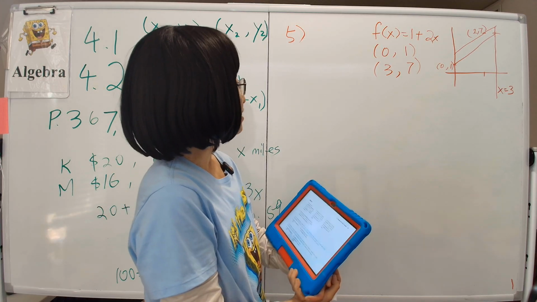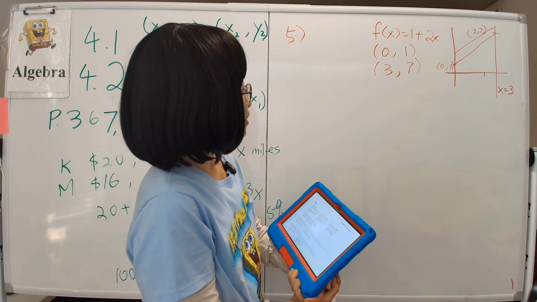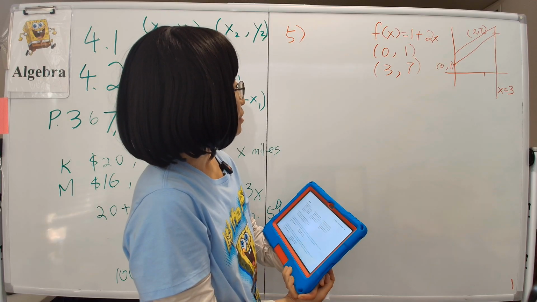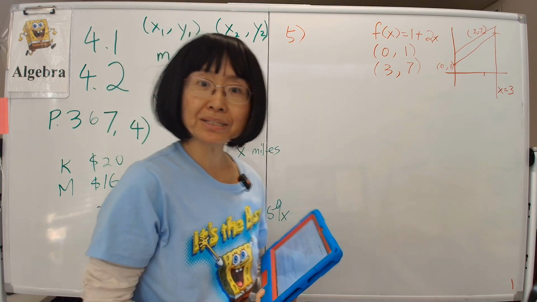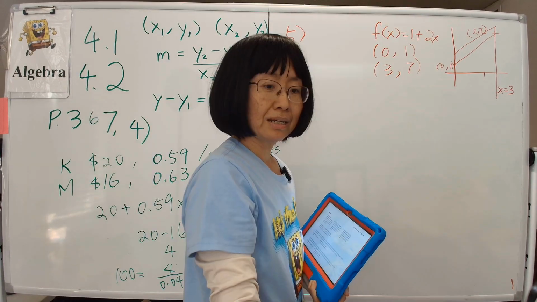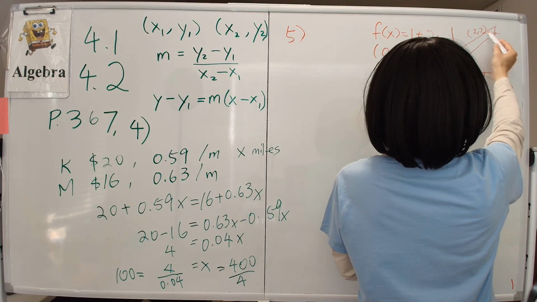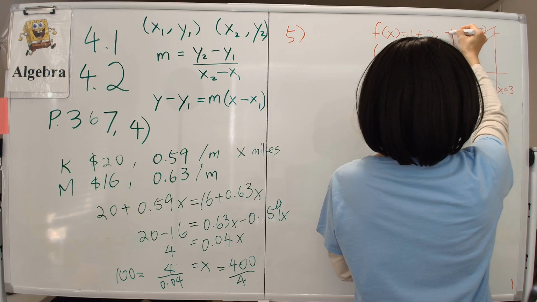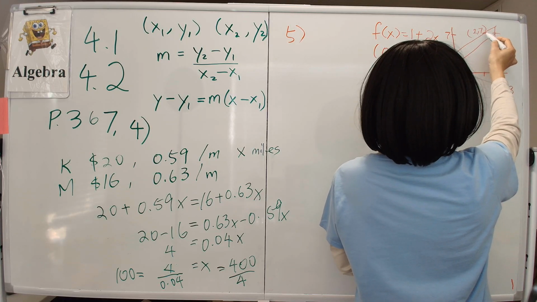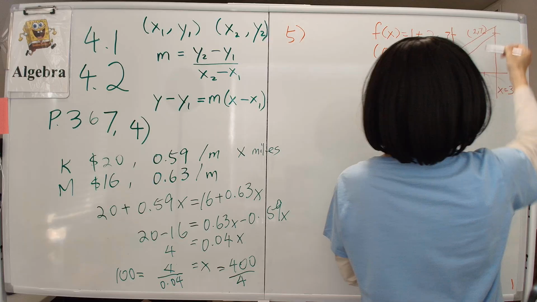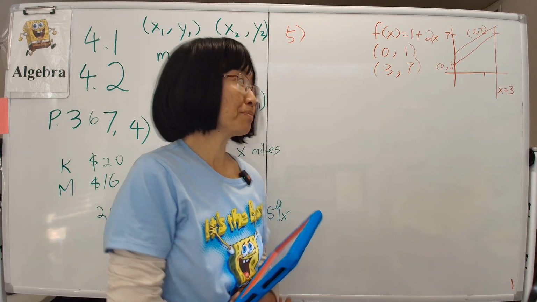Parallel to, passing through 2, and x equal to 2. I don't know if I drew it right. Let me check. Yeah, I believe it's right, because I already said that this is 3 and 7, right? So 7 is over here, up here. So then this 2 and 7 will be about there. So that should be right. That should be our parallelogram.